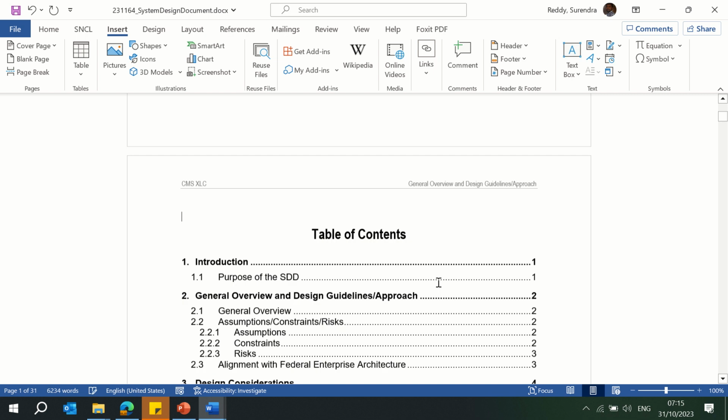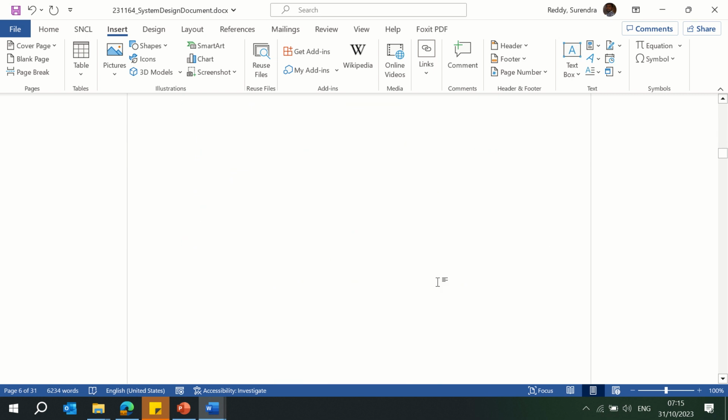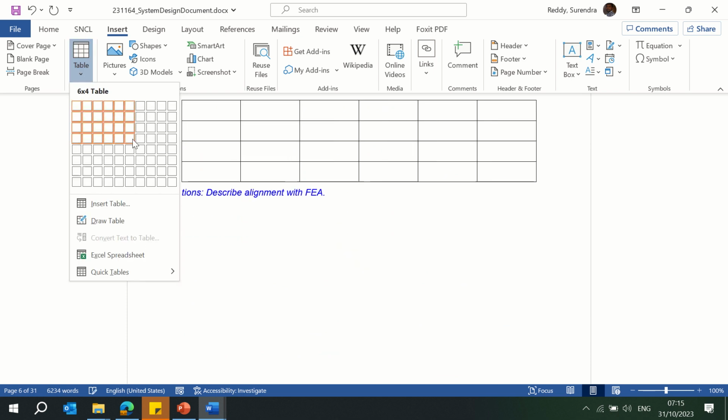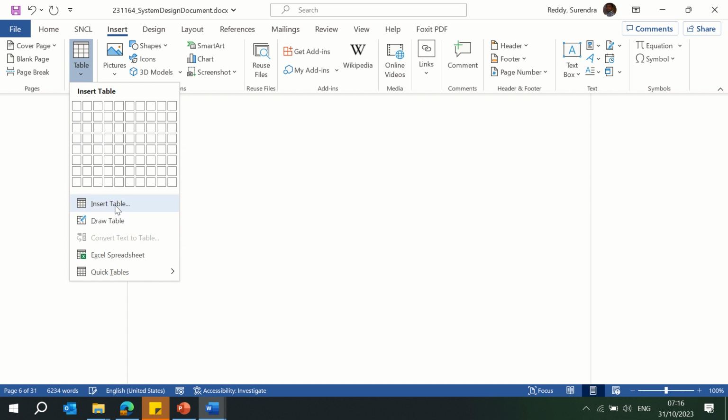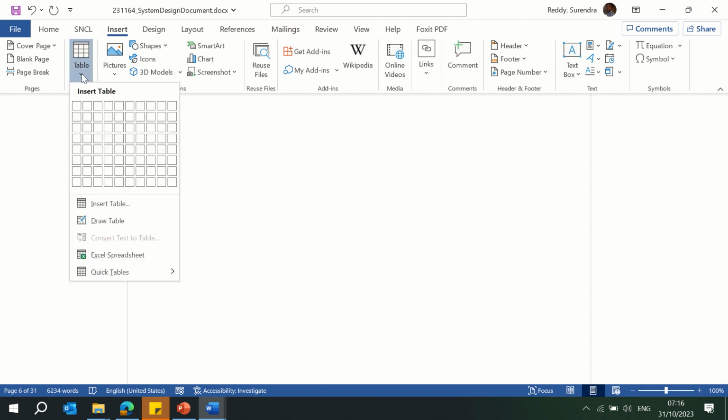Let me make it to 100% here. So let me go to the blank page. Now, similar to how we inserted tables in PowerPoint, we can insert tables here as well. If you want to insert a table manually, you enter how many rows of data and how many columns you want. So what is the difference between selecting here and entering it here?